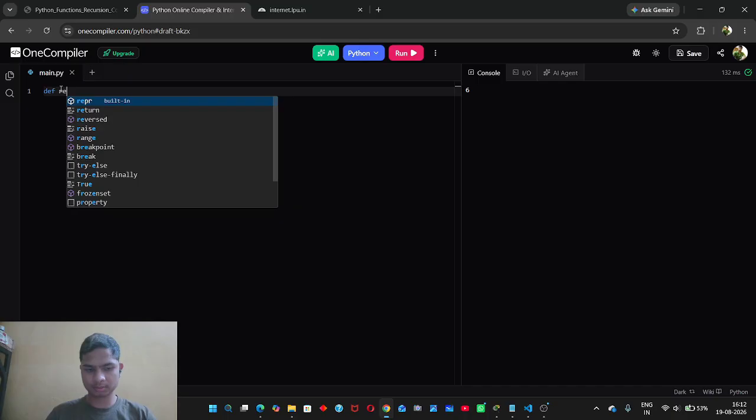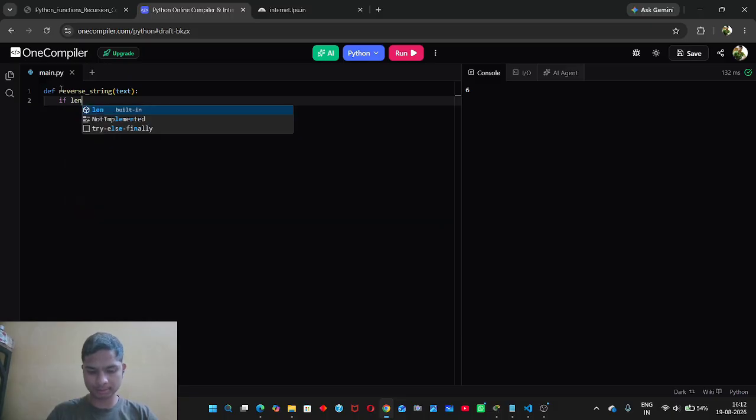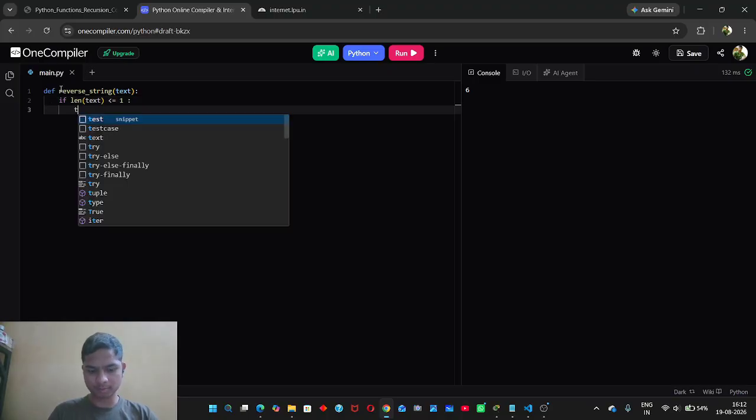We have a def function of reverse of string. We have a text. Then our condition is that the length of the text should be greater than or equal to 1. That will be a minimum condition for that. Then this will return the text.